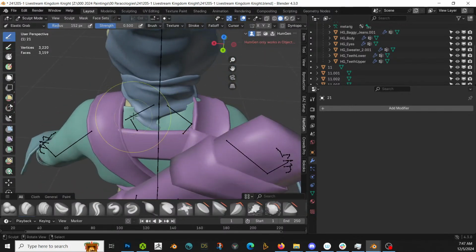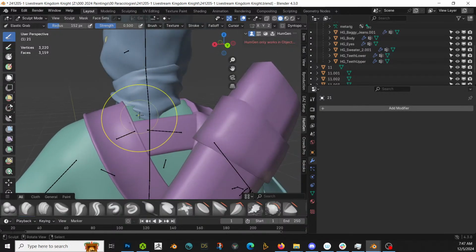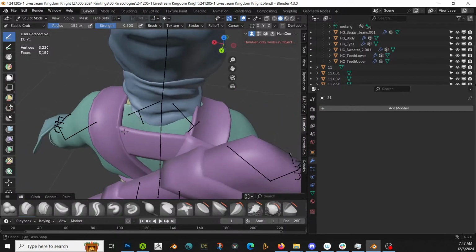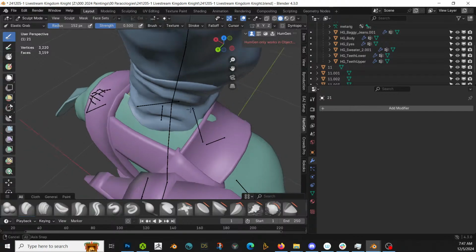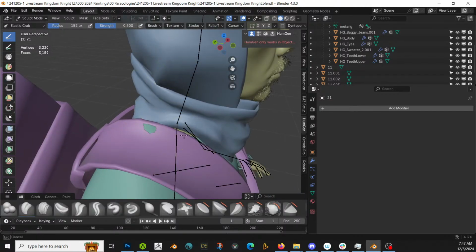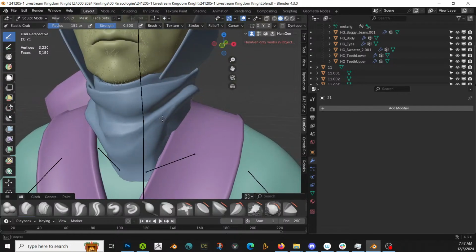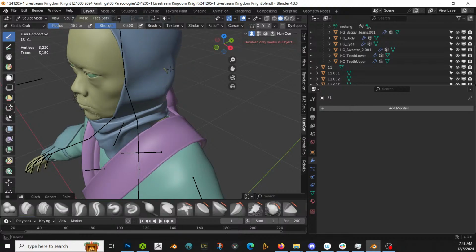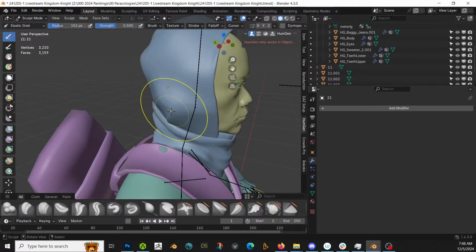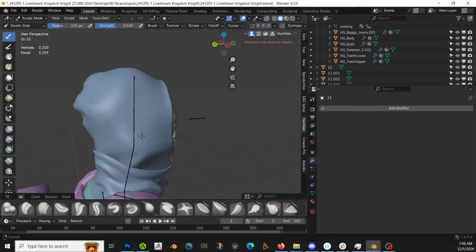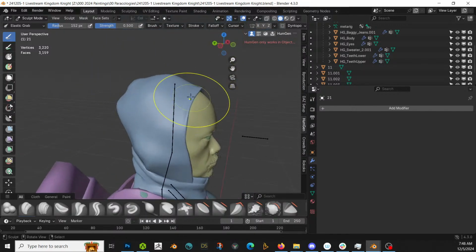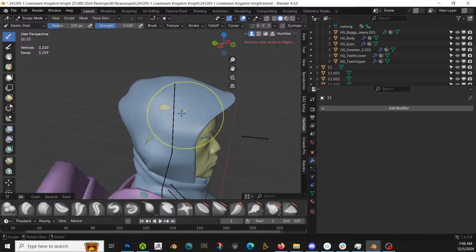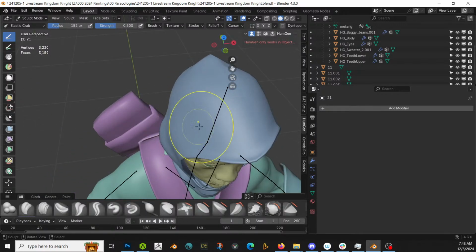There's a little bit more we need to fix. Up. Up. There we go. That in. Bring that back out. And that in. Like that. Pull his ear out. Pull his other ear out. Give him a bit more there. And I just want to give him a bit more there. I just think that looks fun. Fashionable.